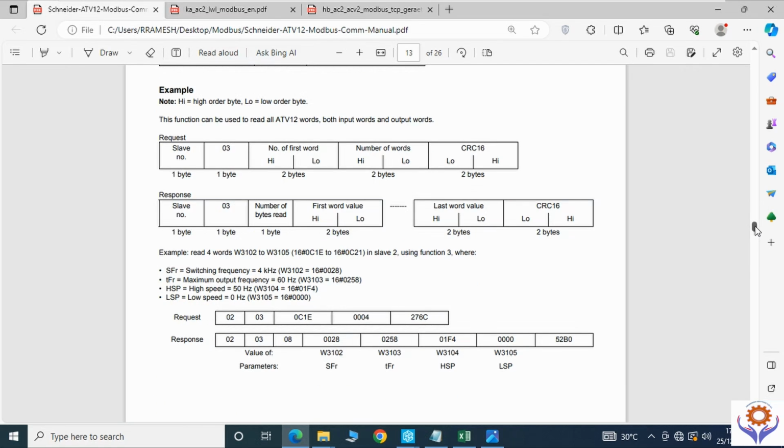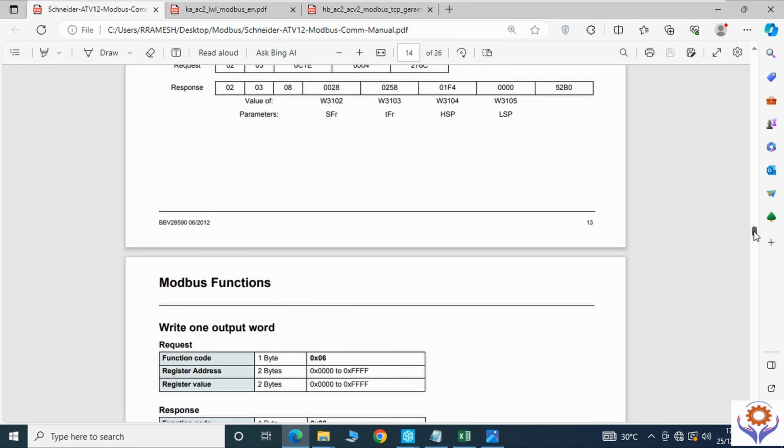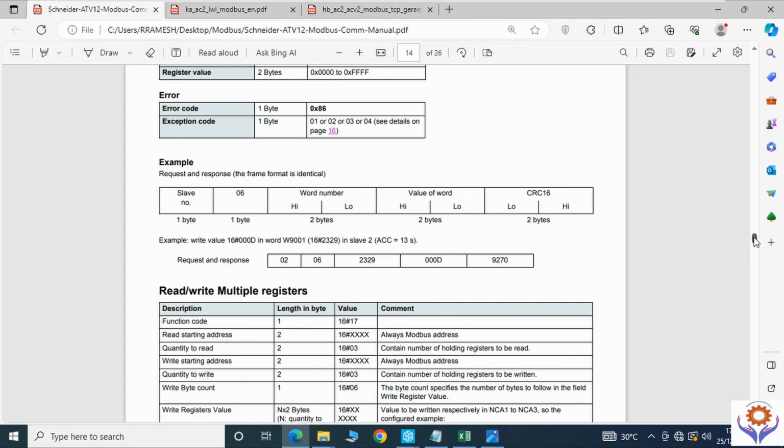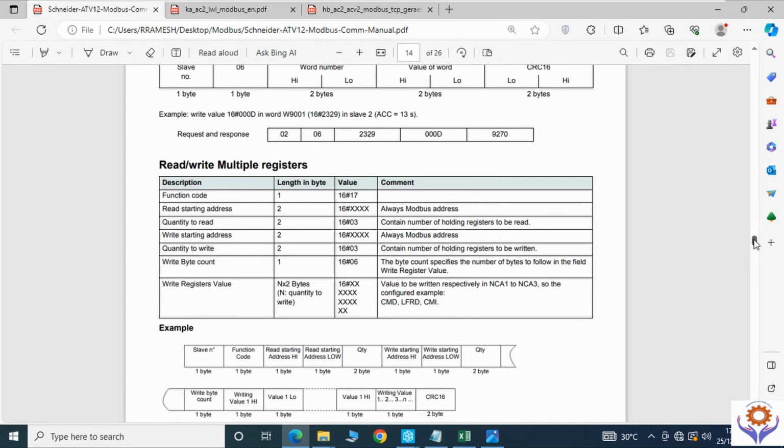And they mention how each word has low and high, how they configure 2 bytes. It is not very important to know everything, but if you are familiar, it is very good for troubleshooting during testing and commissioning time.